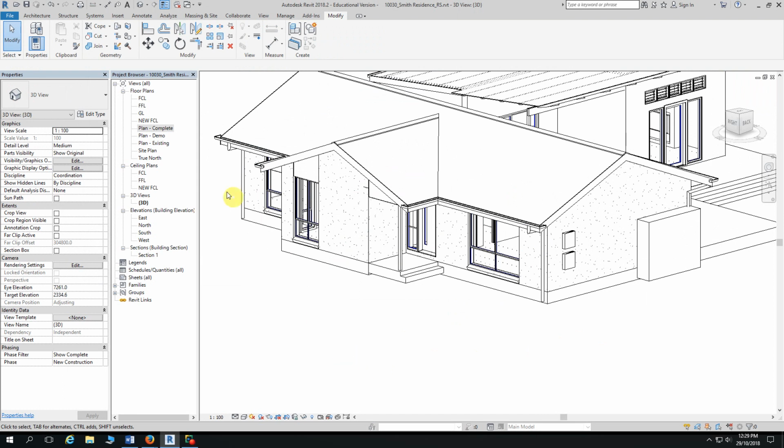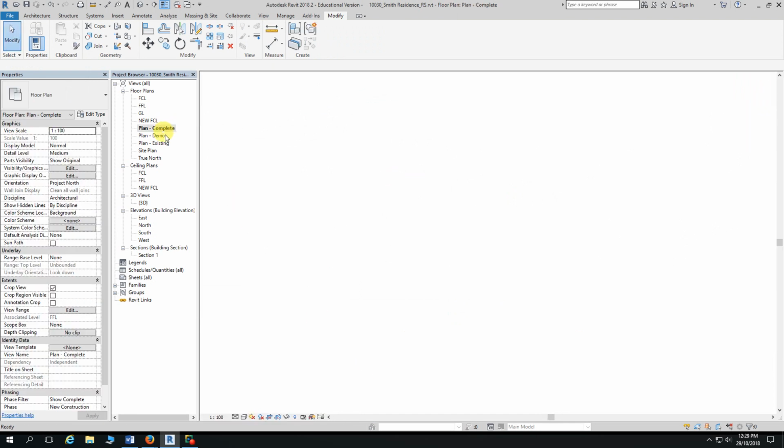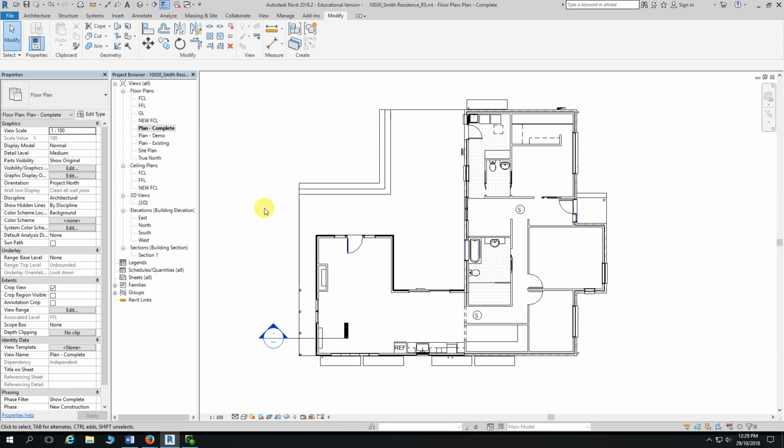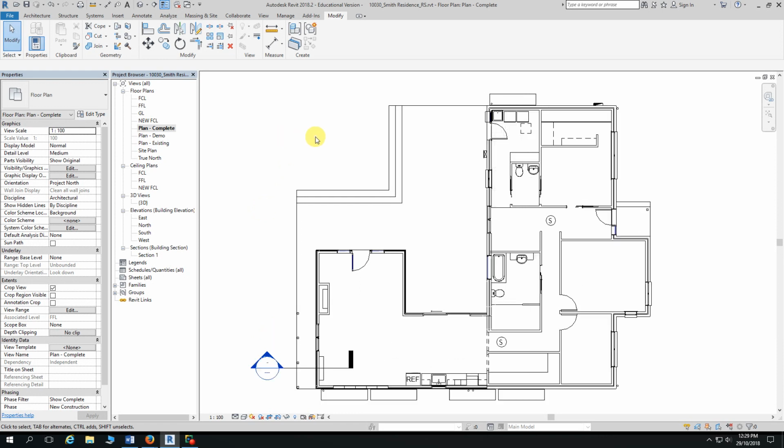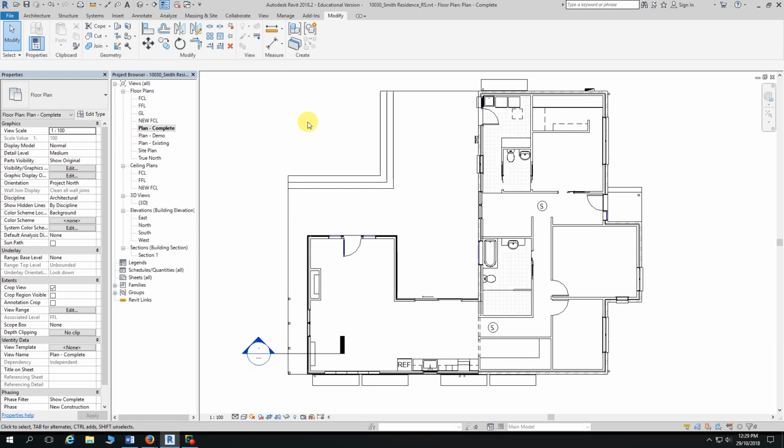Right, once you've done that, we'll come back to the floor plan view. What we're going to do next is put in our rooms.